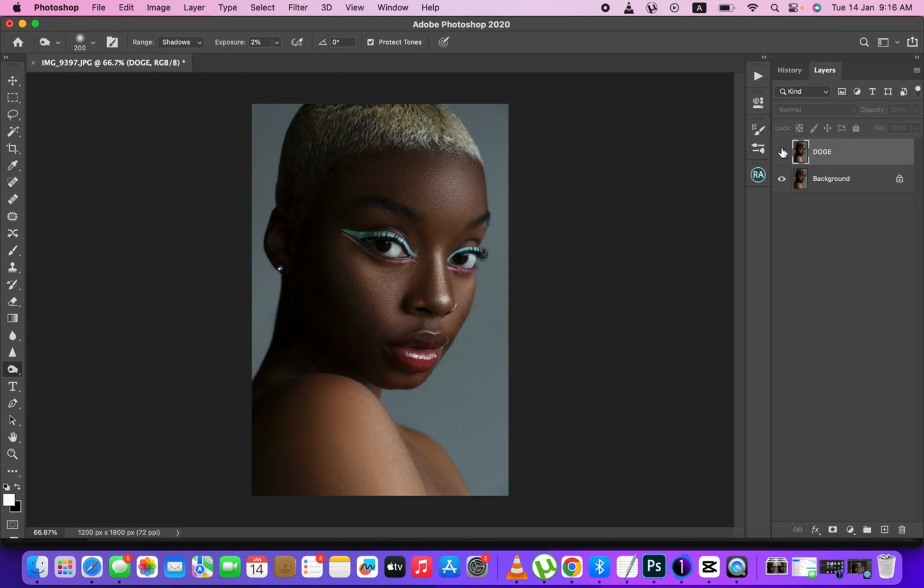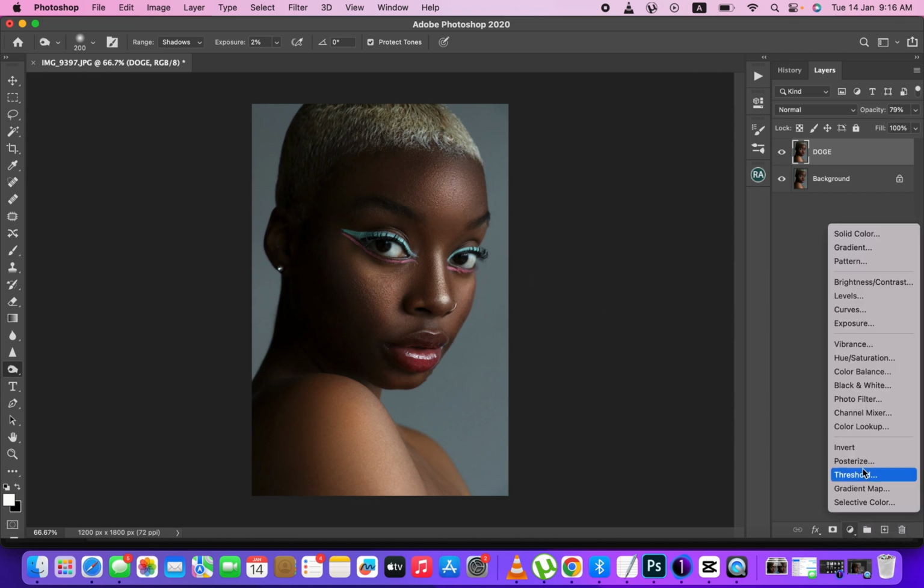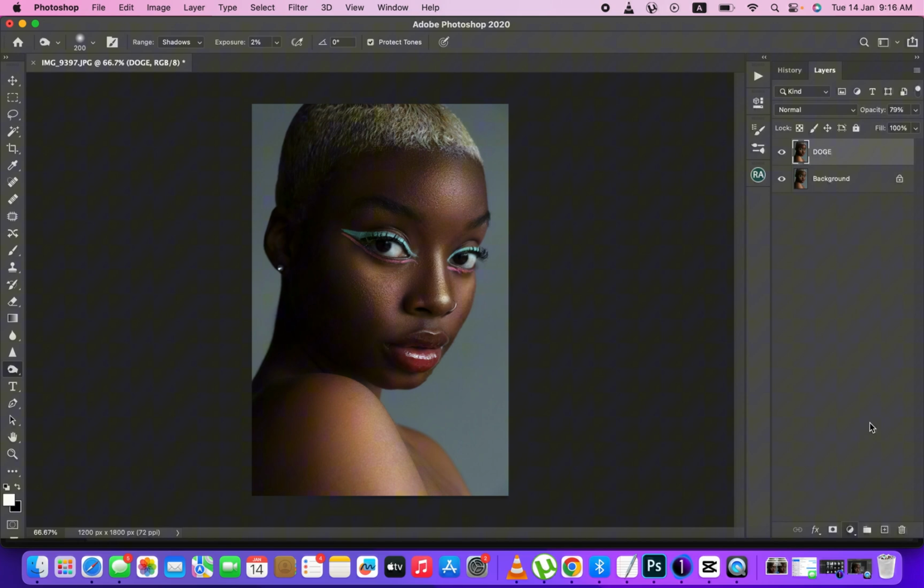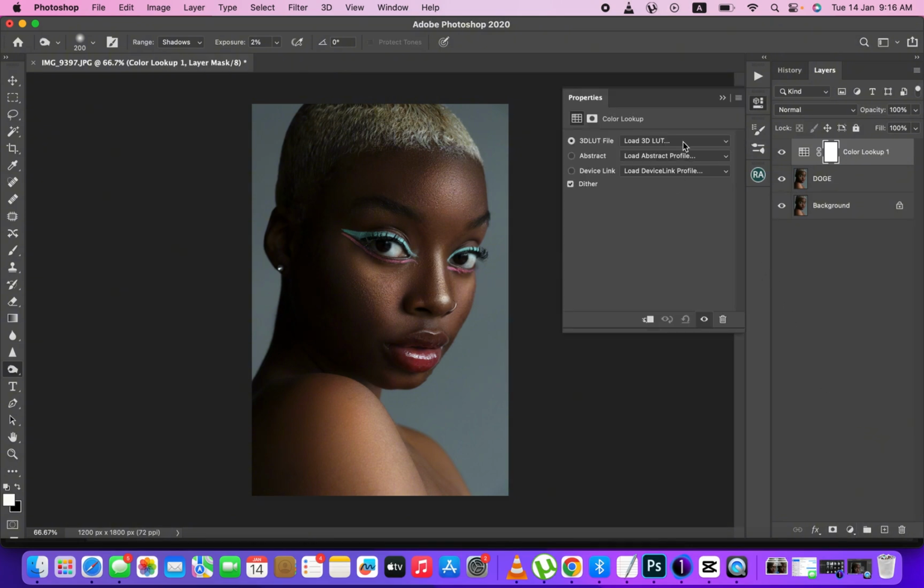dodge and burn this. So at the moment, I've noticed that the skin is kind of looking reddish, the areas that I've dodged. So I can either go ahead to reduce the opacity, and then let's see. Okay, still looking nice. And in order to hide the reddish area, maybe I can try color grading the image, and let's see what we achieve at the end of the day.